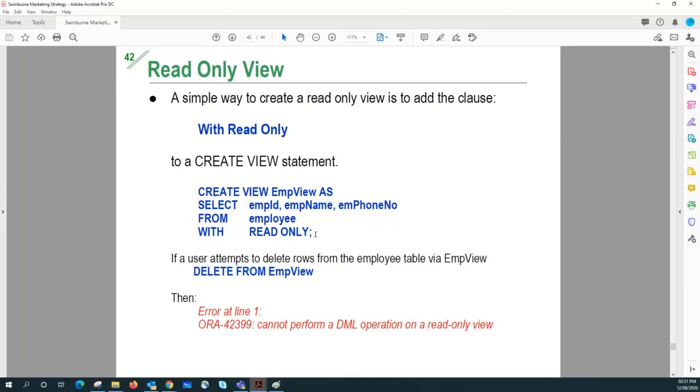We don't want that to happen, so we give this condition saying with read-only. If someone tries to delete something like delete from emp_view, they will get an error message saying cannot perform DML operation on read-only. So this is how we restrict users from accessing some information.